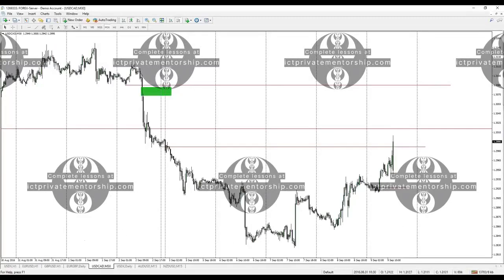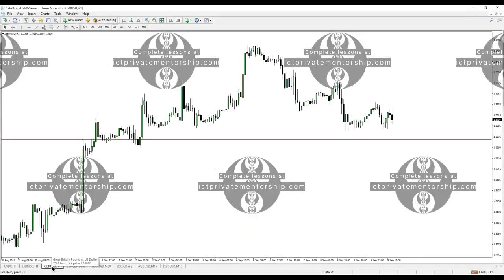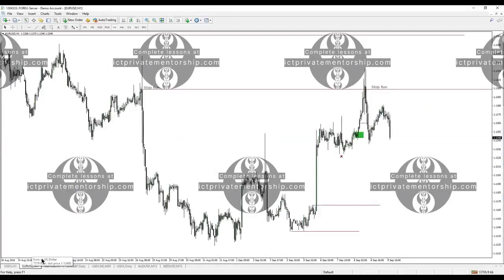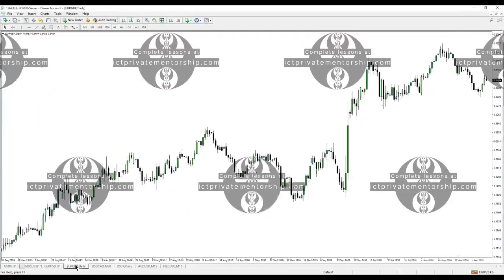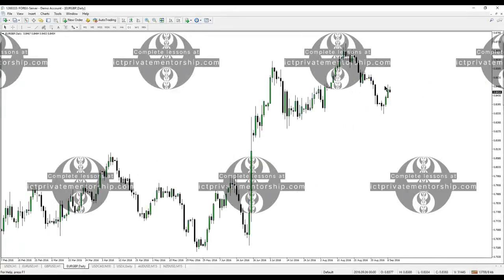Okay, let's take a real quick peek over at, I'm sorry, cable. Cable's still sideways. Fiber's falling out of bed. You want to watch this area right in here. Now, euro pound. I would have rather come up there a little bit more to hit that. If it would hit that bearish order block there, that would have been a little bit better for me. Yeah, it just fell short, so that would not be something I'd be looking to get into.